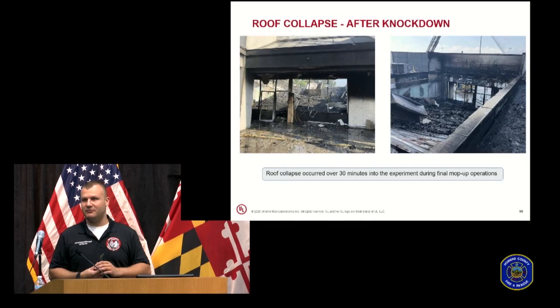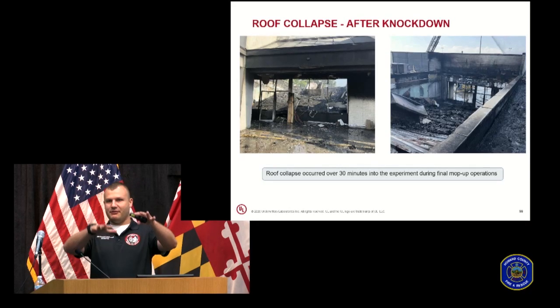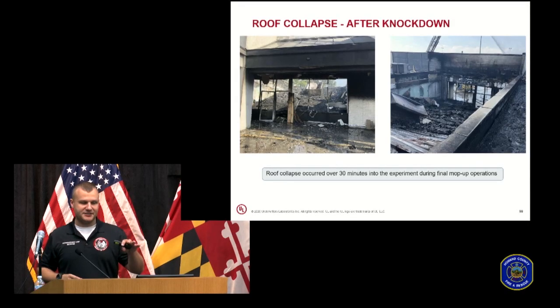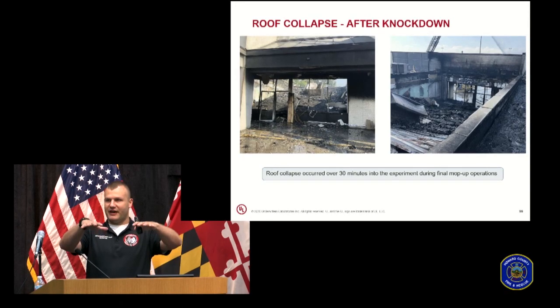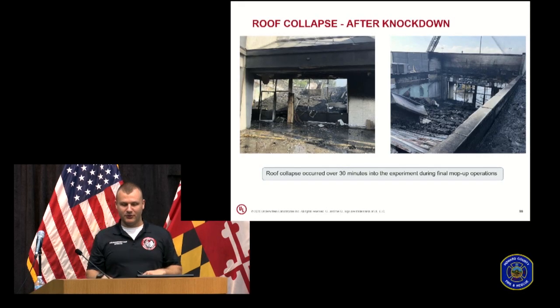In this set of experiments, we actually had what are called string pots or string potentiometers up on the roof in a network that would be able to tell us whether that roof is moving up or down or in any fashion. As the fire grew within the space, we saw the roof actually lift up. So the fire created such a pressure that the roof actually lifted up, and then as that fire started to go vent limited and darken down, it then brought itself back down to normal.